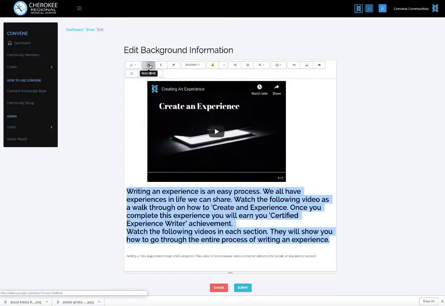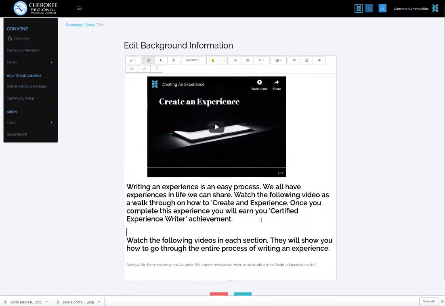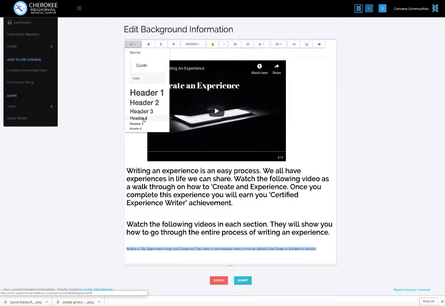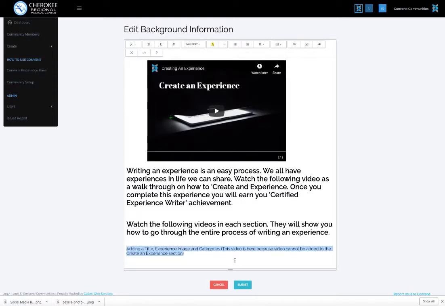And let's just say maybe I want to bold it in there, and I need a space right here, so let's put that. I'm going to end up adding another video below this, but I'm not to that yet. So I'm going to go ahead and make this also a little bit bigger in this section. So you can see it's a pretty simple thing to use and how we use it, and you can put pictures, and you'll see the applet or the writer throughout Convene all over the place.